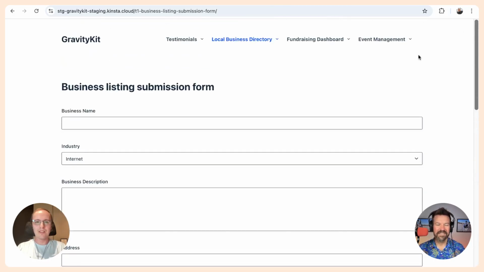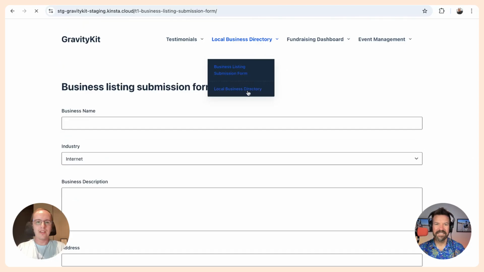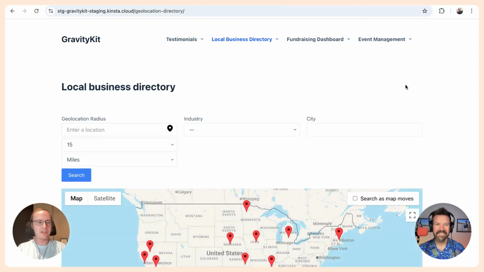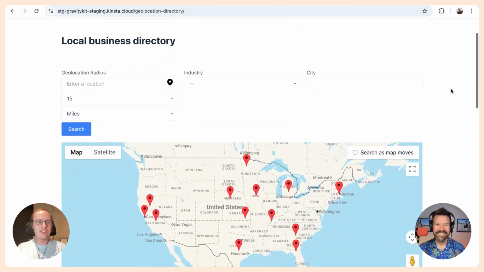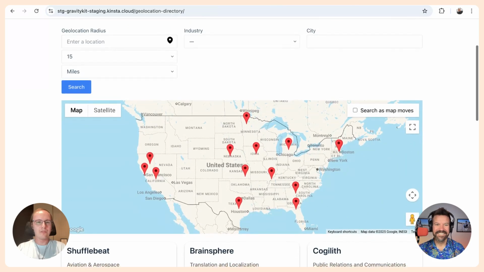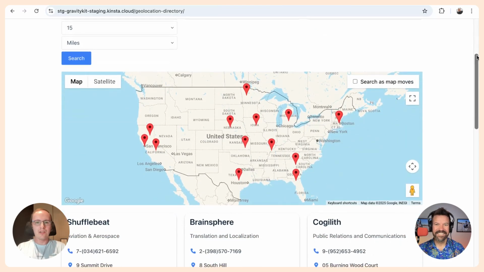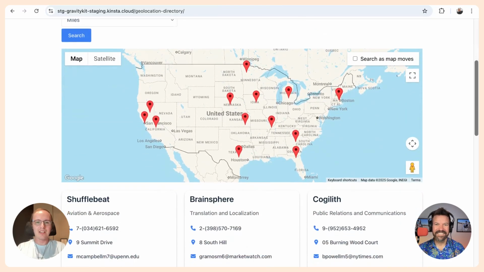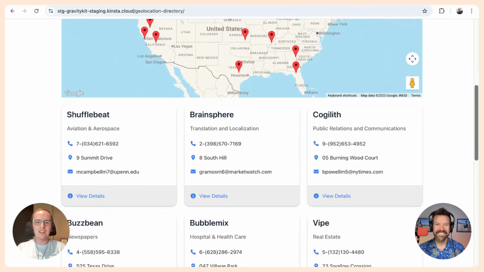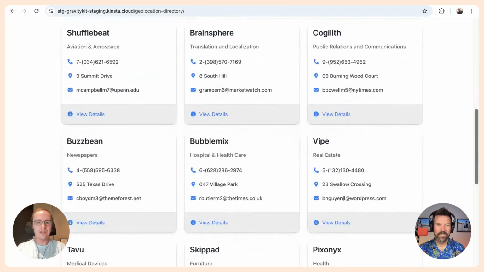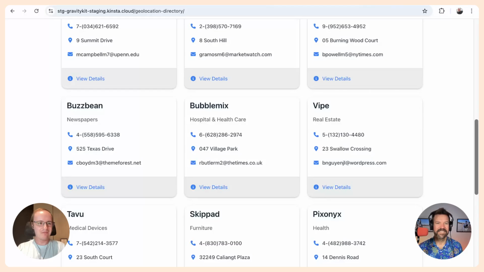And then I set up a view here, a template, for a local business directory. So that data gets pulled through onto the front end. And you have this nice map that you can display the listings on, but everything's here below in a grid as well. So you can see all the business information.